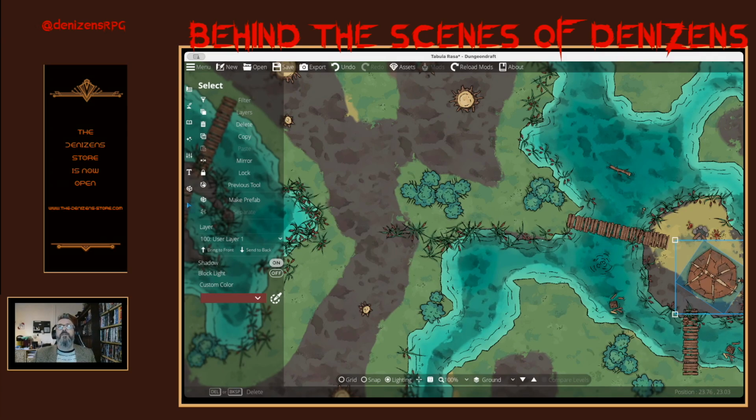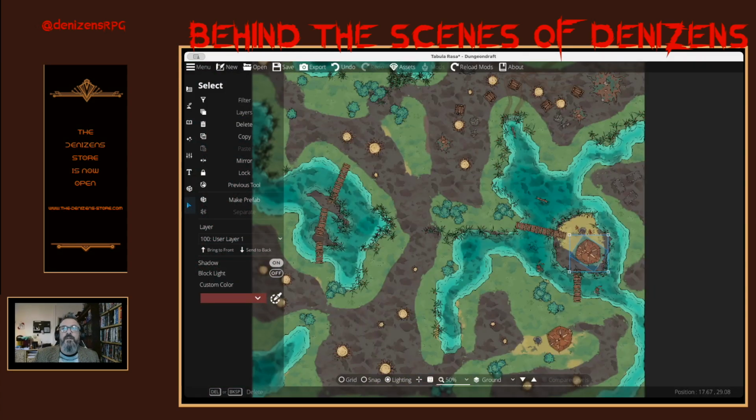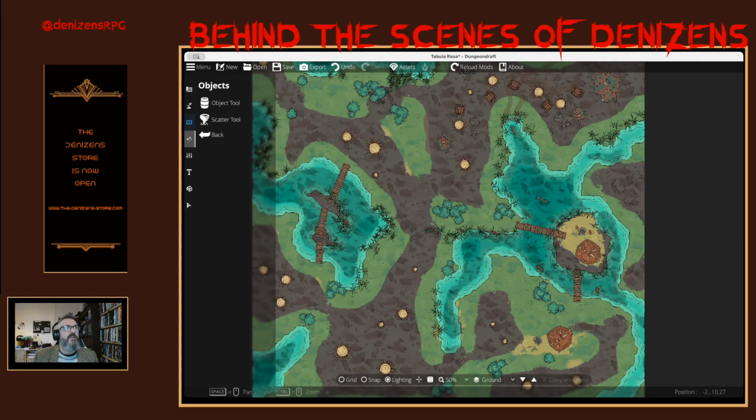I like a few suspicious bubbles. Hopefully they'll have their awareness turned on. Easily resize it just to fiddle around. And I've really only just started playing around with this, and I'm producing maps that ain't too bad. I mean, they're not quite at the standard that I see of other people producing on Dungeondraft, but good enough for me to be able to prep up an encounter, you know, kind of on the fly for the same day.